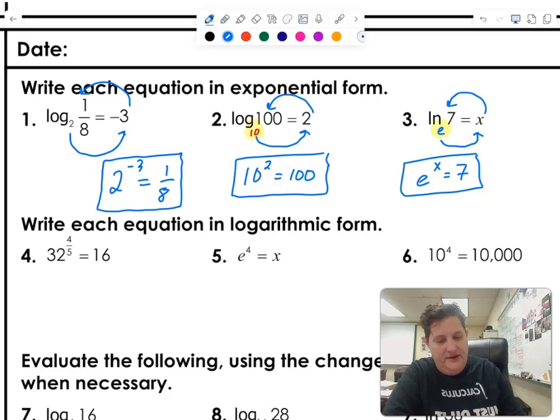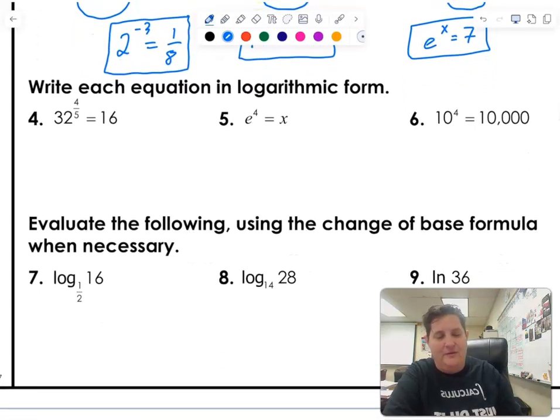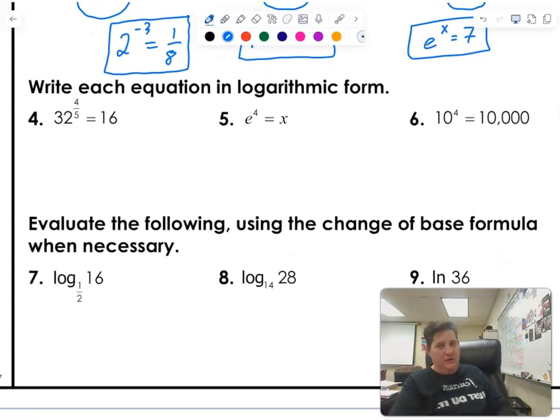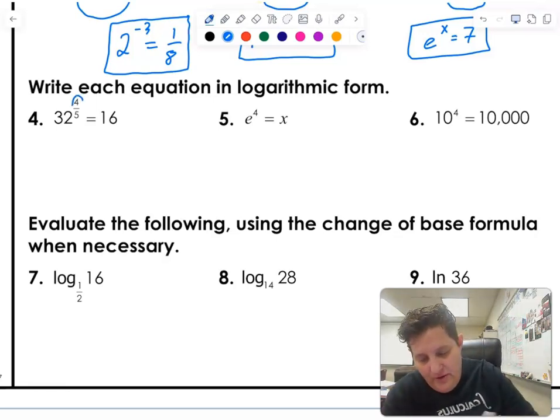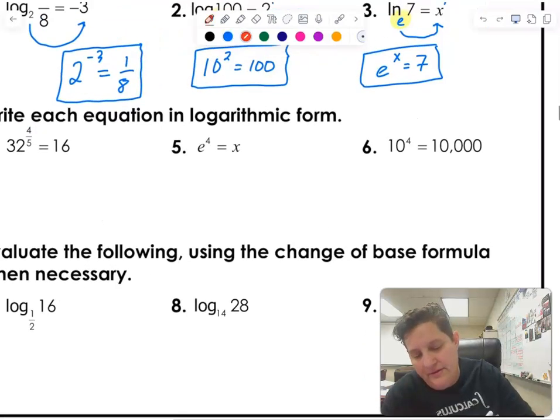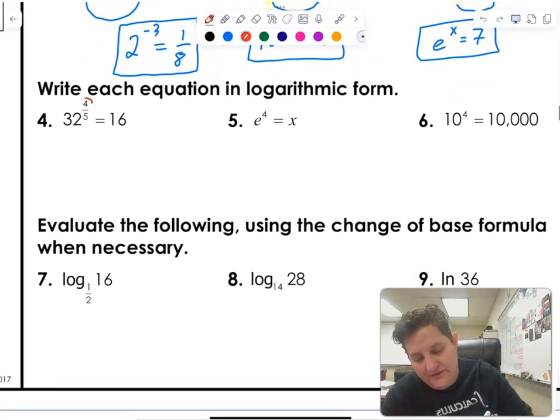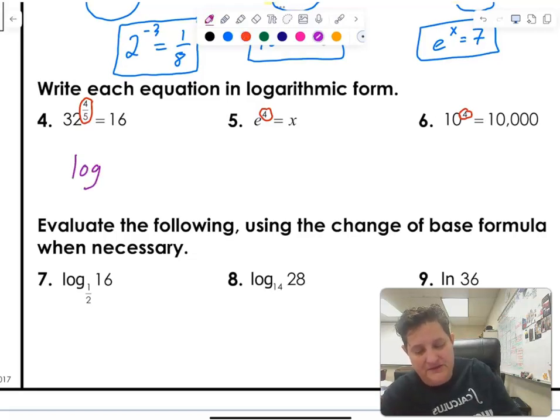Perfect. All right, now, the next ones, you're writing them from exponential down into logarithmic form. I think this one's a little harder. The way that I would do this is I would remember that it's always going to equal the exponent. Because that's the whole point of logarithms, is to equal the exponent, okay? And when we say it, we say log base. Well, it's clear that, like, that's the base, because that's what's to the exponent. So that's how I remember. Log base 32, put the 16 there because that's the only place for it to go, is 4 over 5.